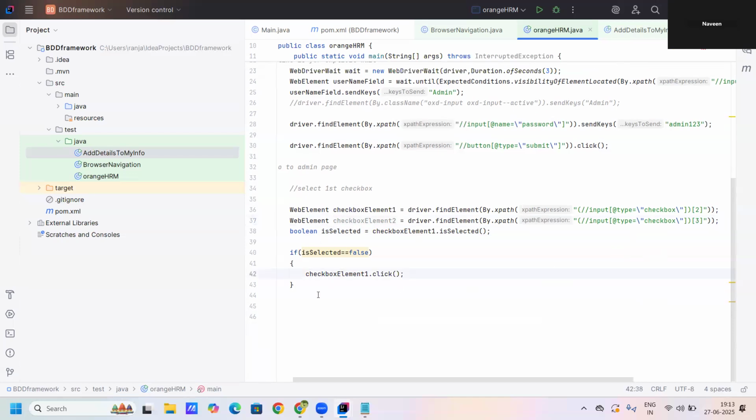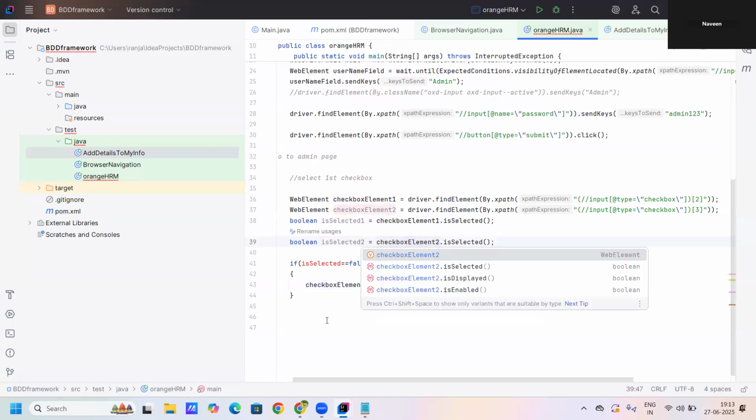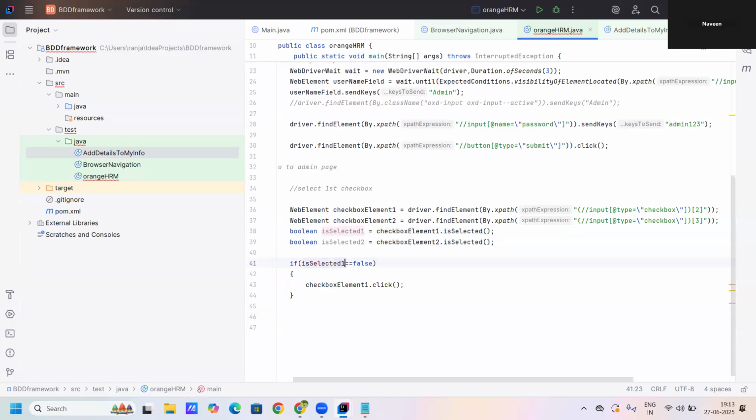Then I will check isSelected 2 for checkbox element 2, and if not selected I'll click it. This is another way.